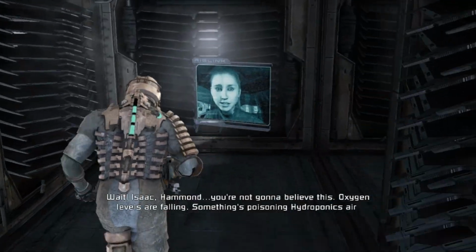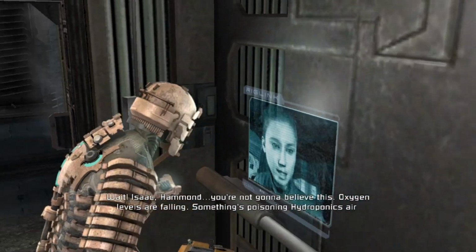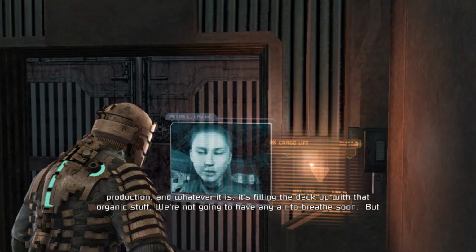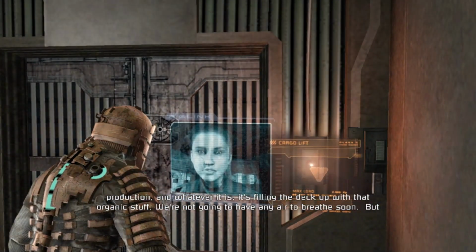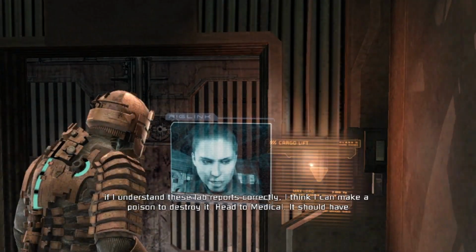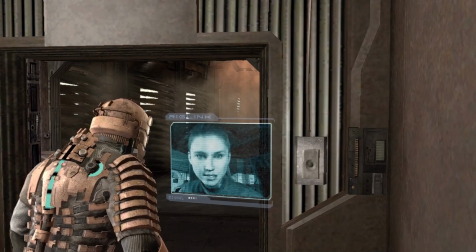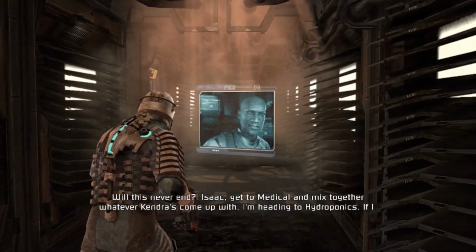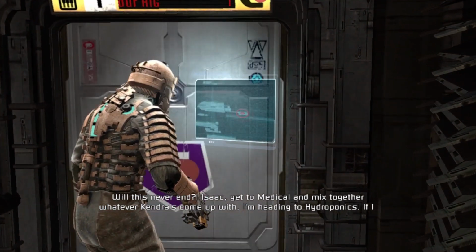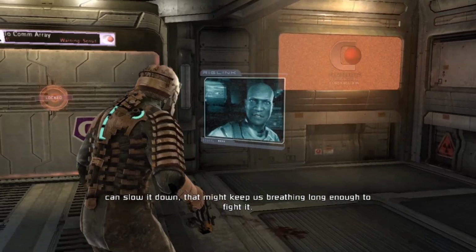Wait! Isaac Hammond. You're not gonna believe this. Oxygen levels are falling. Something's poisoning hydroponics air production, and whatever it is, it's filling the deck up with that organic stuff. We're not going to have any air to breathe soon. But if I understand these lab reports correctly, I think I can make a poison to destroy it. Head to medical. It should have everything you need. Will this never end? Isaac, get some medical and mix together whatever Kendra's come up with. I'm heading to hydroponics. If I can slow it down, that might keep us breathing long enough to fight it.